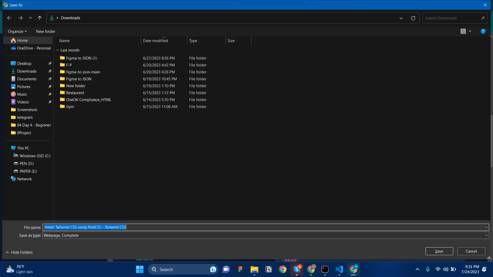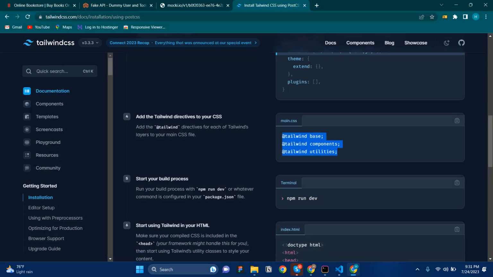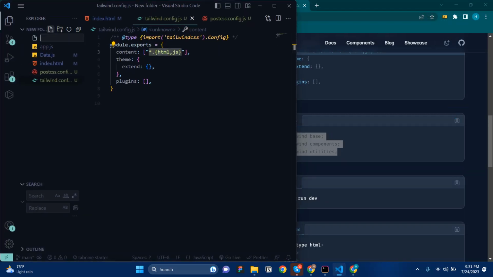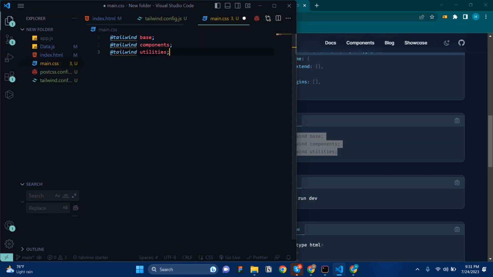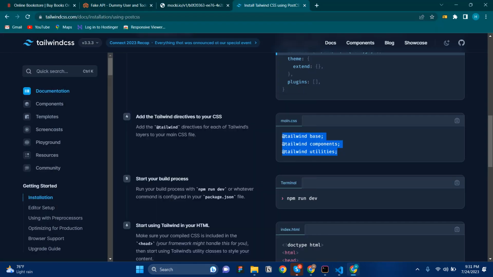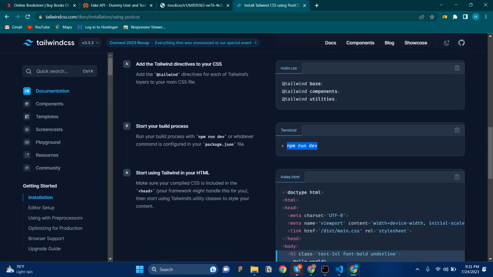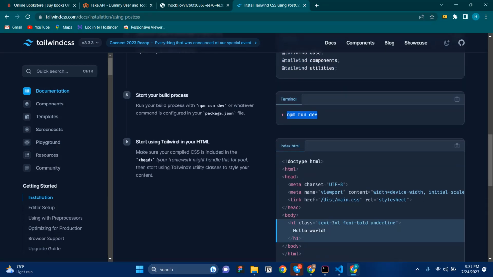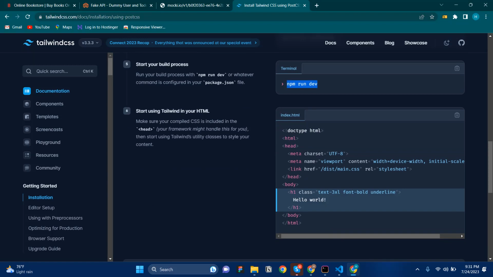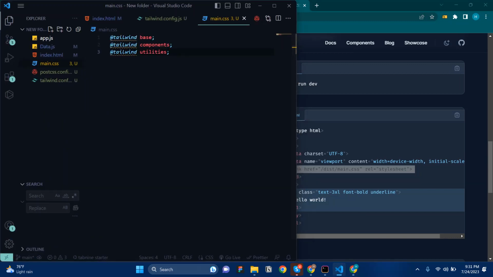Okay, so let us copy this one also, create a main.css file, and let me add that one. Okay, main.css. So here only you're going to have the default changes that you're going to make now. So that will come under here. Okay, so that's it. And now you can just say npm run dev and everything will be there. And here they will say what you can add. You just want to connect your main.css file with the link, and then start to add your things. Let us go and check it.